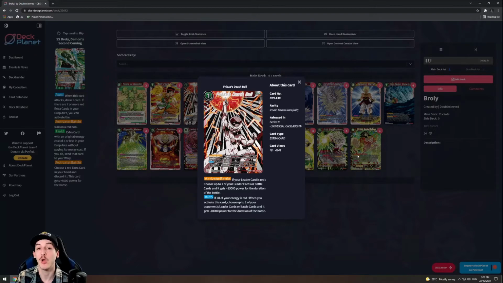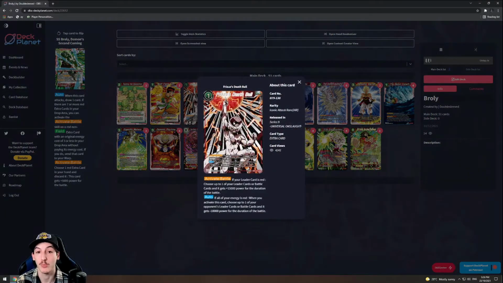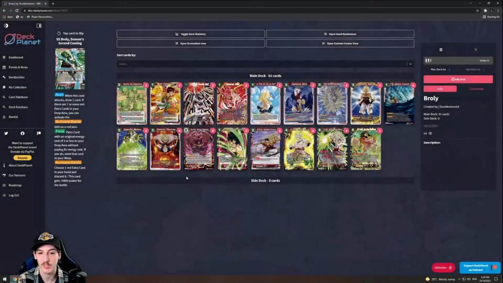So yeah, giving you a bit of synergy already with that leader being able to activate this card from the drop area, putting your leader at 30k and then putting your opponent's leader at 5k. So quite a big difference, quite a lot of cards for your opponent to start comboing there if they don't want to take the damage. A really strong card with this leader.